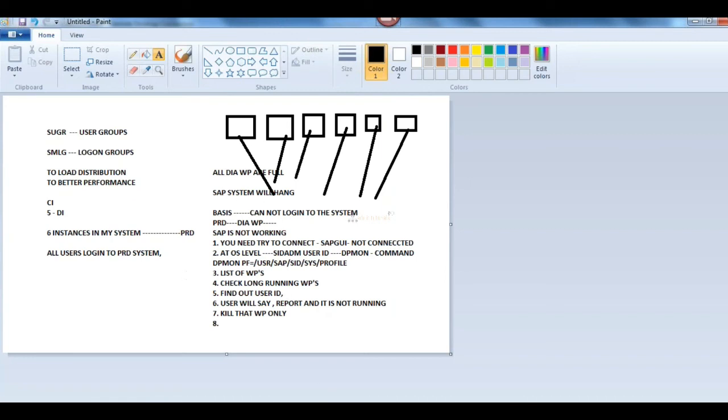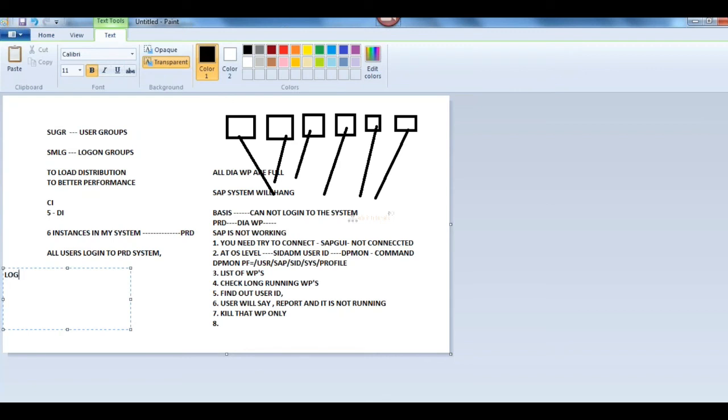So in a real-time scenario, to avoid this type of situation, we need to create logon groups. Got my point? How many instances do I have? Total 6 instances, correct? First of all, we need to create a logon group name. For example, I have created a logon group named end user.